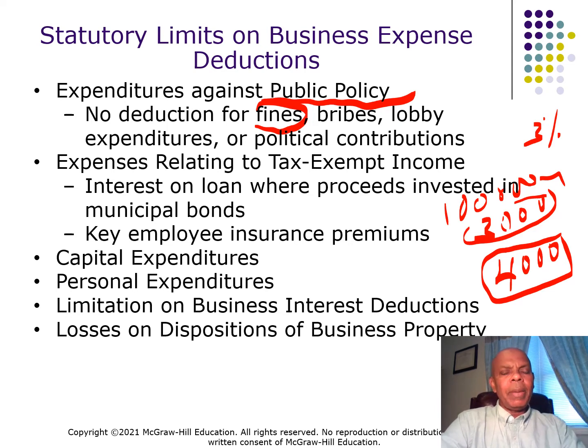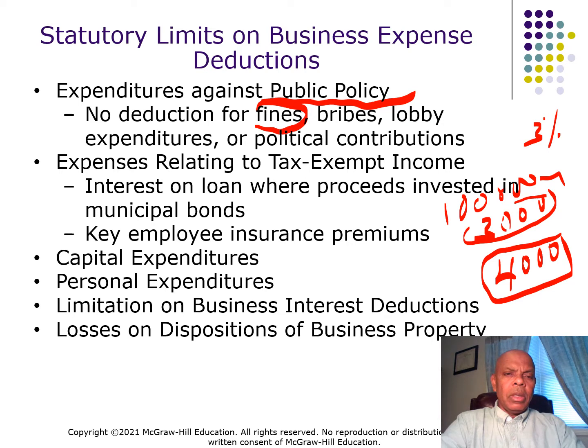Okay, the capital expenditure. Usually, if it's a capital expenditure, you cannot deduct it right away. But capital expenditure, we're going to go over. I'm pretty sure in the next chapter we talk about how recovery of the capital expenditure works, how you're going to deduct it. Personal expenditure is not deductible, it's not business related.